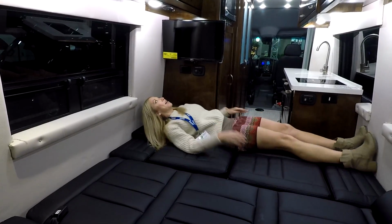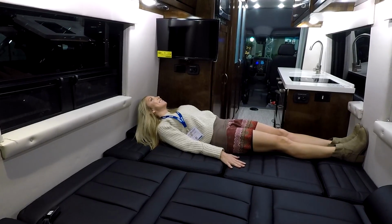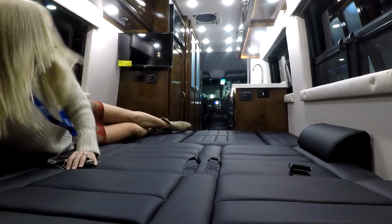And look at that. You're 5'2", so you can lay down. I was 5'2" in 8th grade, I think. You can lay down cross-couch. I'm 5'6", if that helps give you scale to what you're seeing.